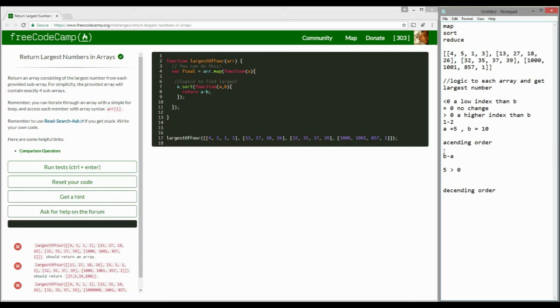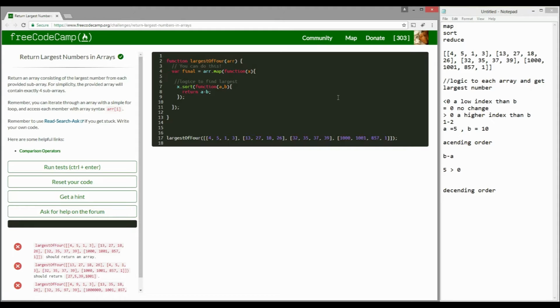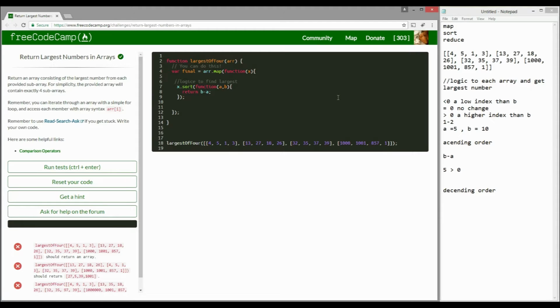That way we know for sure the first element in the resulting array is the highest one, rather than having to find the length of the array and trying to get the last element. It makes the whole thing much easier. So let's write b minus a. And now we've got x, which is the initial singled out array in the input, and we sorted it out. We modified it so it's now in descending order. And all we've got to do is return the first element of the array, and there we go.